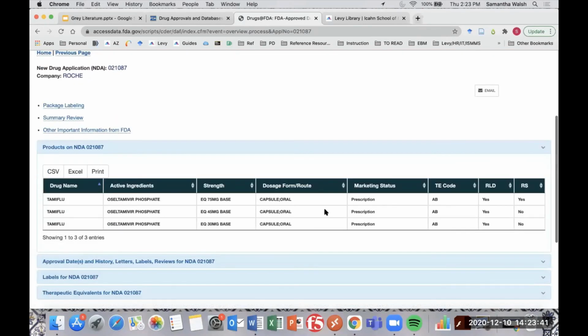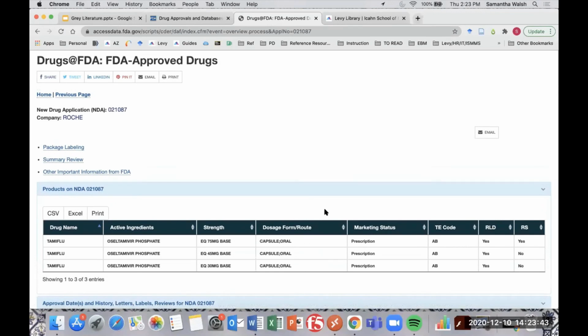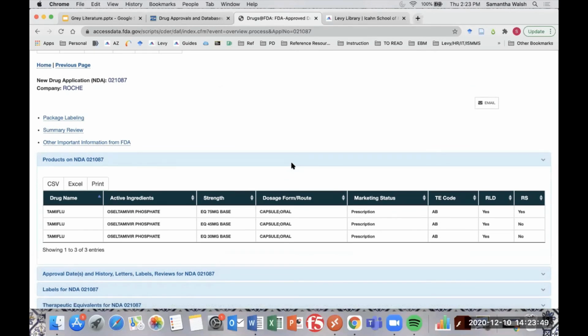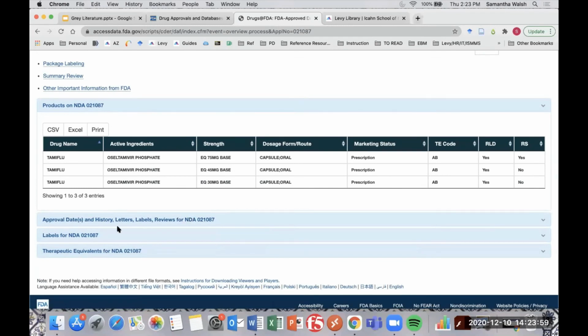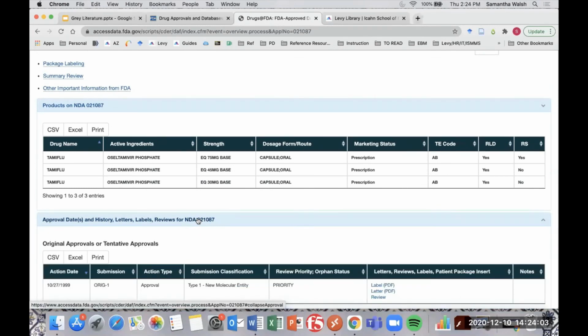There is a bunch of information here, but what I was looking for, which I think is the most useful, unless we're looking for really basic information to report on, like the FDA's recommended usage and the FDA's updated label for this drug, all of that is available here. But what I want to look for is the initial approval package.